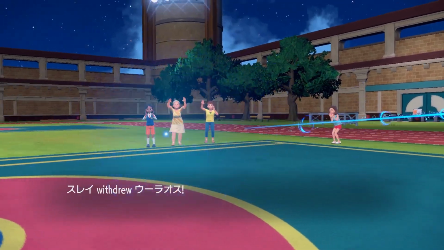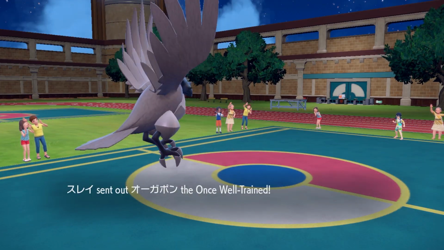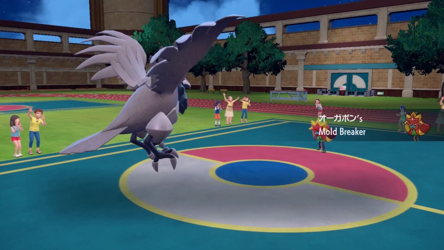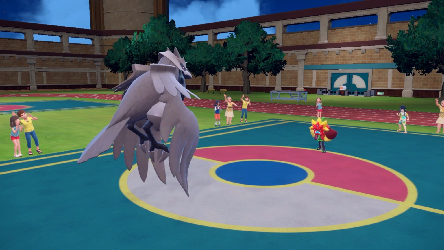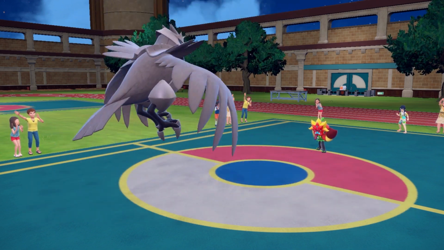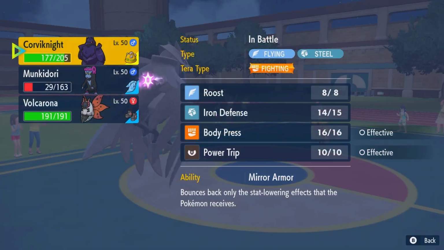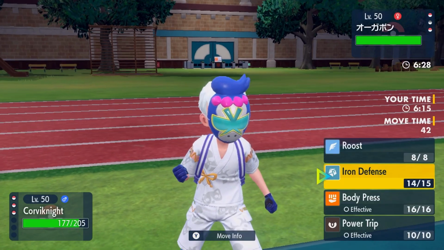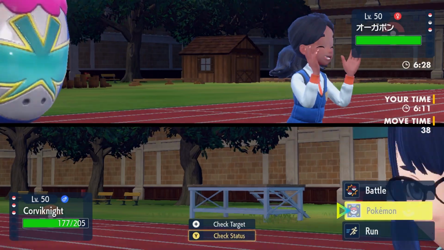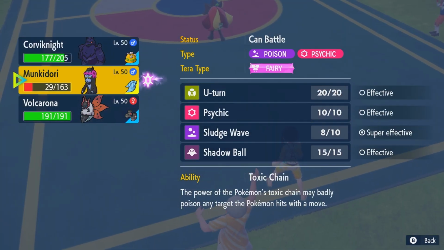Okay, they Withdraw. That's perfect. That's great for us, so we need to keep that in mind. I think we actually need Corviknight. Oh, they go Ogerpon. This is scary. Okay, yeah, this is pretty terrifying. Do I ever survive? I don't think I can survive against this. Oh man, honestly, oh, let's see. Yeah, once again.